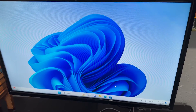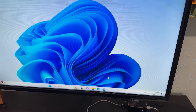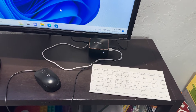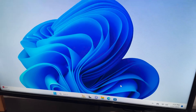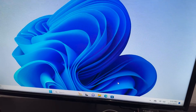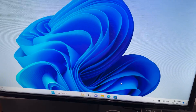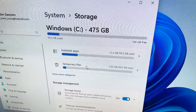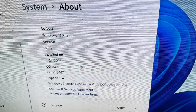I was able to set this up no problem. I hadn't set up a PC in as long as I could remember. I used a wired mouse and a Bluetooth keyboard, connected it to the internet, and it did all its updates — didn't take real long. I'm really happy with this and excited to have it as my new PC. Here you can see how much space I have after getting it all set up and updated. It has Windows 11 Pro.